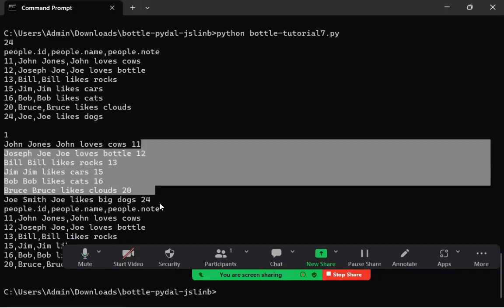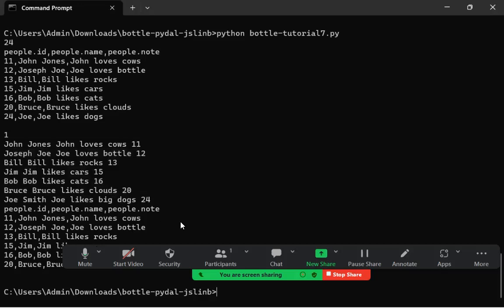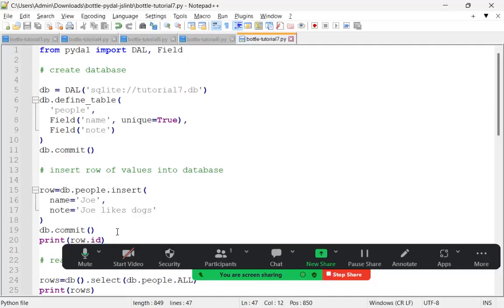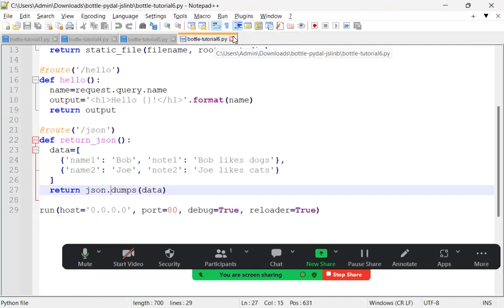And then again, we do a delete, and you can see that the Joe rows have been deleted, whereas here in this previous print, they were still there. So that's the full set of fundamental CRUD operations you need to make pyDAL work to interact with databases.